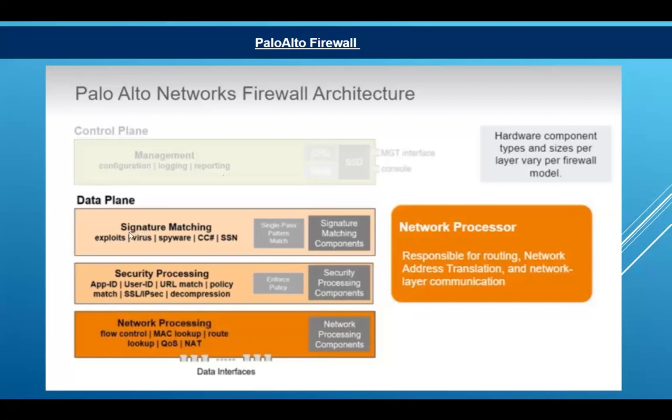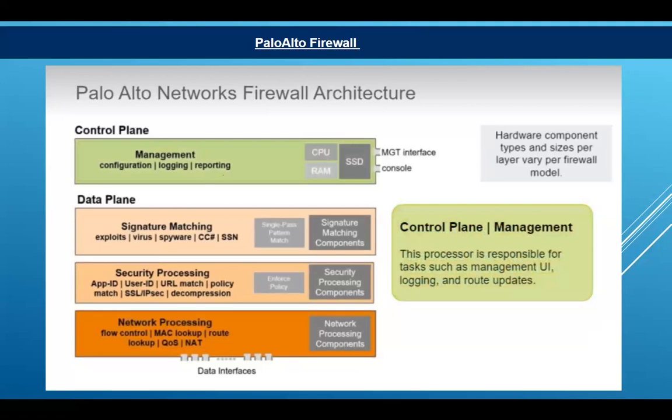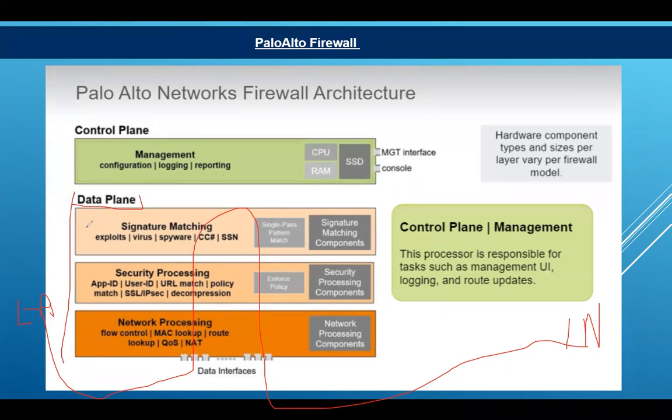So guys, now you can see this data plane is responsible for through traffic. What traffic is passing through your firewall? From the LAN network to the internet, like this. So this thing is managed by this data plane. Any question regarding this data plane, guys? All things are clear? Okay.